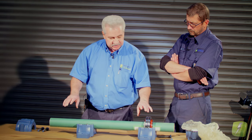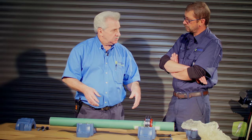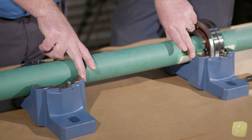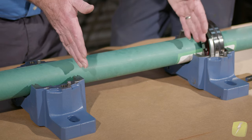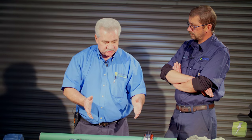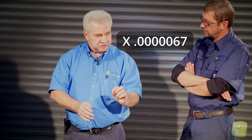The axial length calculation is the same whether it's a one-inch or ten-inch diameter shaft. The formula is basically: distance between bearings in inches, times the temperature you think the shaft's going to be at — it's safer to go longer than shorter. So if we call the distance 20 inches and use 150 degrees, you multiply 20 × 150 × 0.000067. That gives us the total shaft growth for that number, and that's what we machine out of our housing so that it can grow that much.